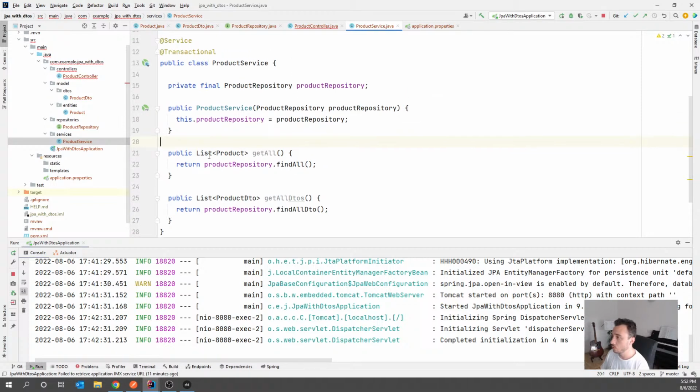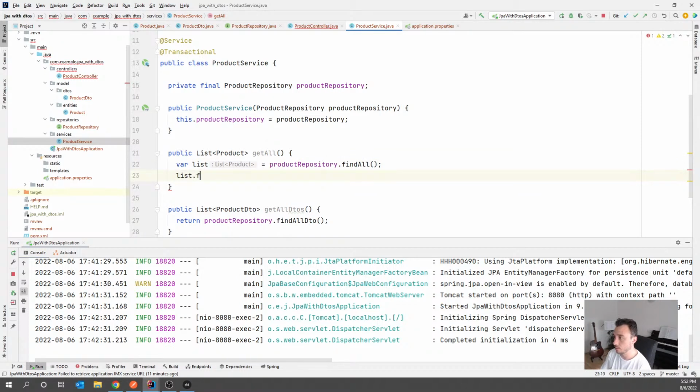And then what I'm going to do is I'm going to take the list here, and I'm going to go through it. And for each product, I'm going to set the price to 1000.